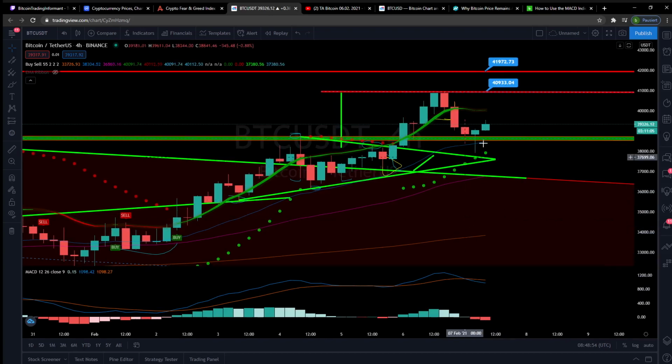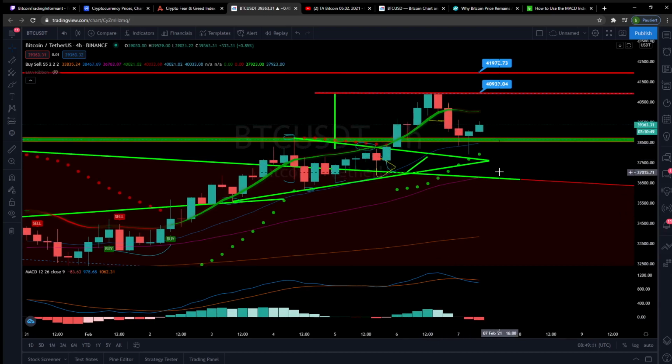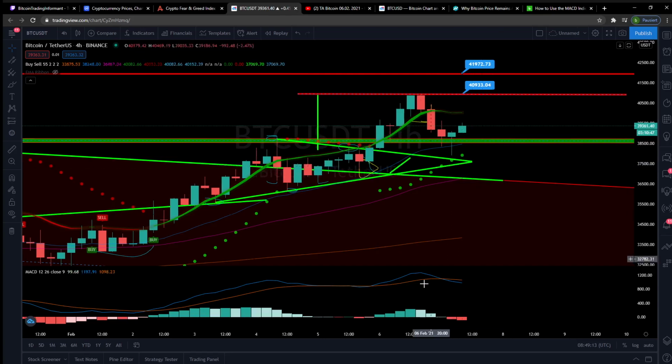So you can see we are changing here from the green MACD into the red zone. You saw here the crossing of the MACD, and now it's going to red. But it's very interesting, we are going slightly up here. But this up move is not so important for me because the MACD is in the red zone. I would not buy here at the moment. I would not buy.